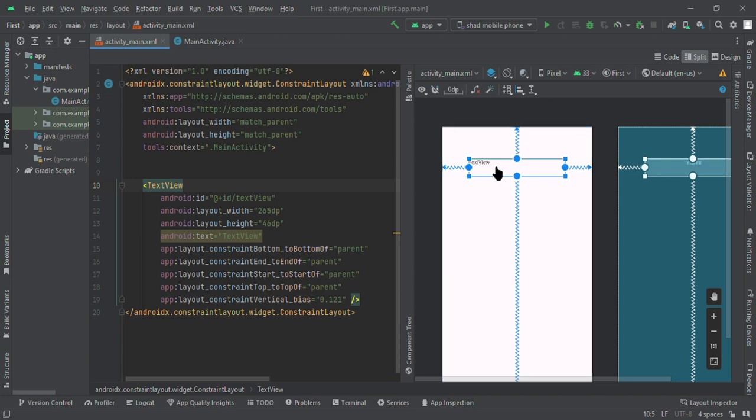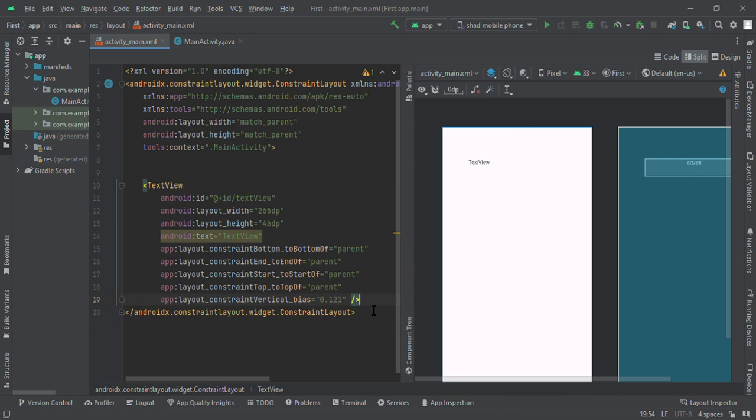So if I want to, let's say, increase the font of this text view, I may come, okay, it's not written, so I may just click here or anywhere else within this code. So this code for this text view starts from here where it's written text view and ends here. Yeah, ends here. Starts with a less than and ends with a greater than here.